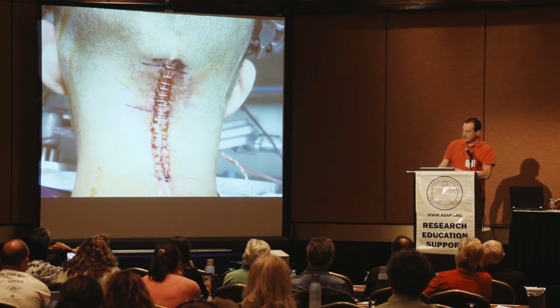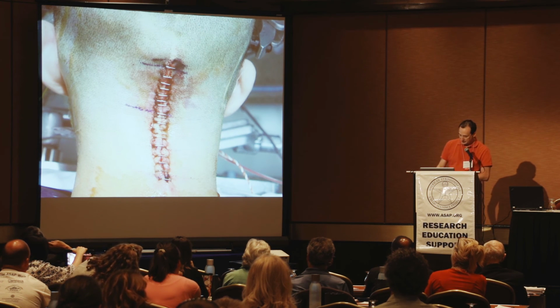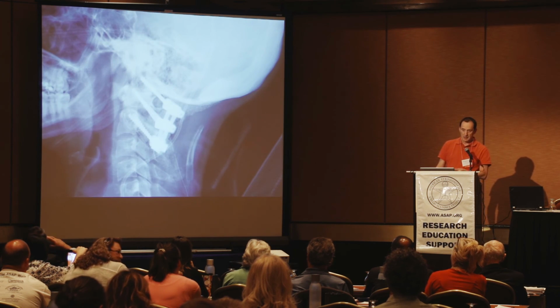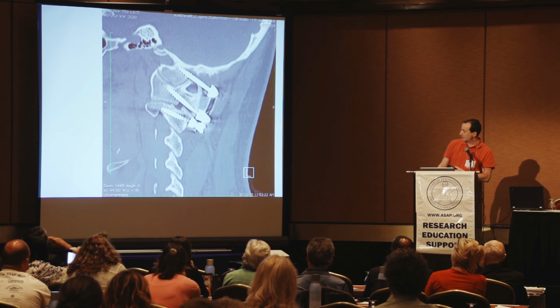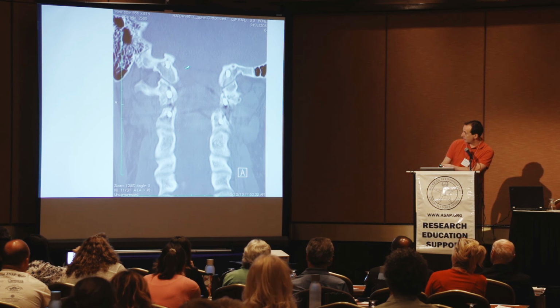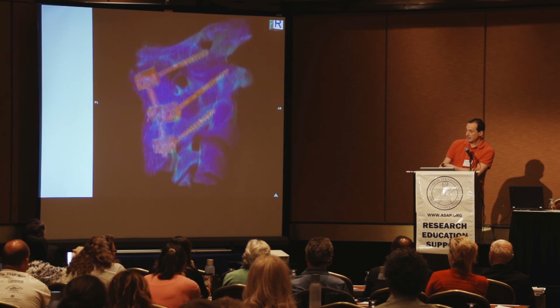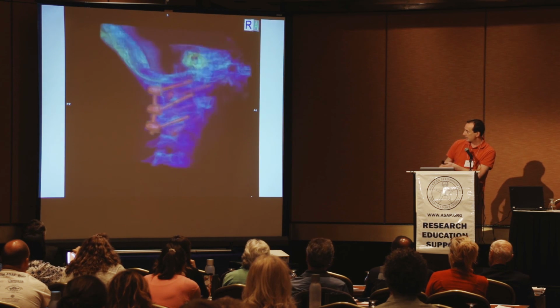This is the length of the incision. You know how long ears generally are, so you have an idea about how long that incision is. And this is a post-operative X-ray and a post-operative CT scan, in coronal view, so it shows you how close the screws are to each other, so biomechanically it's more advantageous. And this is how it looks in a fancy 3D CT later on. And this, again, is the same, spinning.